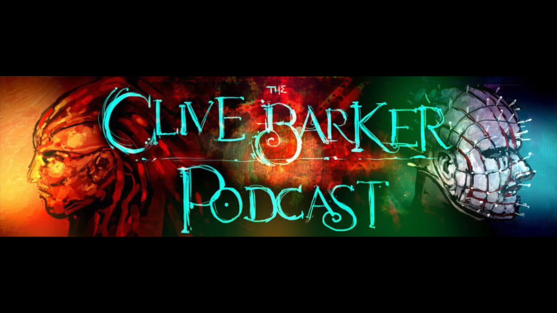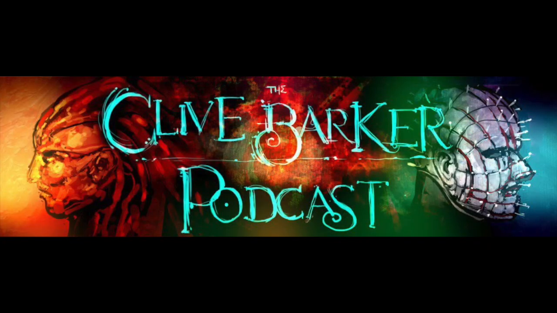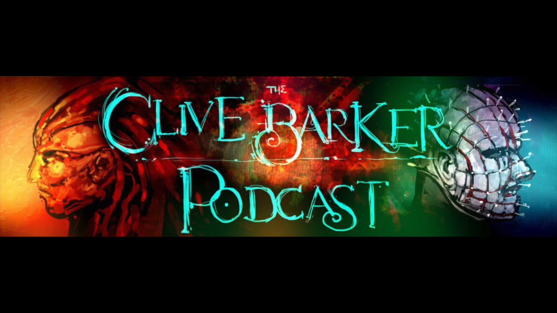Welcome to the Clive Barker Podcast and part 22 of our Dungeons & Dragons game, Jericho Squad 77, set in the capital city of Yzordderrex in the Second Dominion. The squad's attempt to battle the minor sea deity, Emmett the Crab, went awry, and now we join them, dead and/or hospitalized, laid up in the Jericho Headquarters, London.